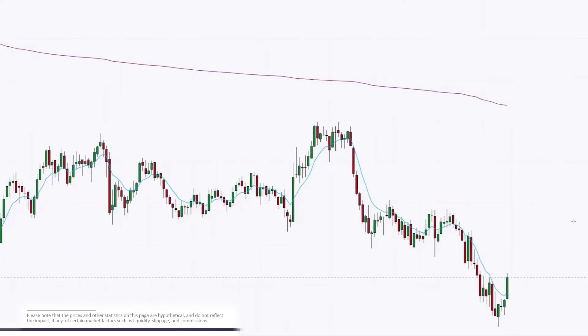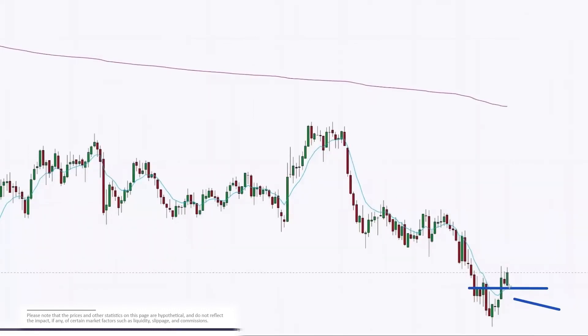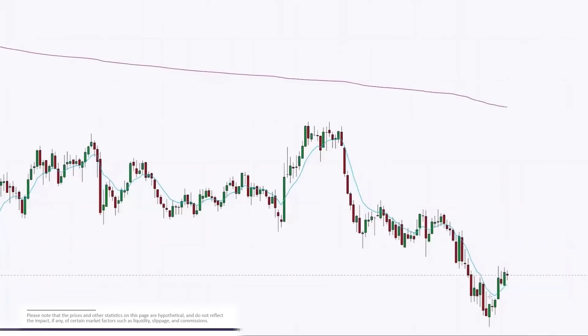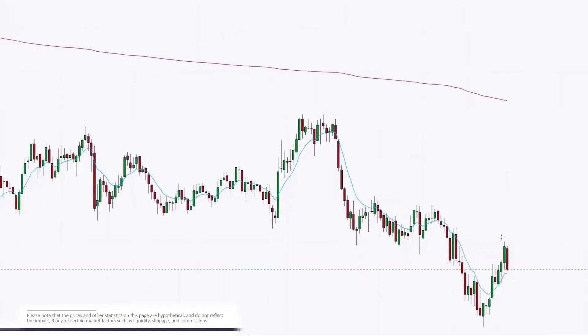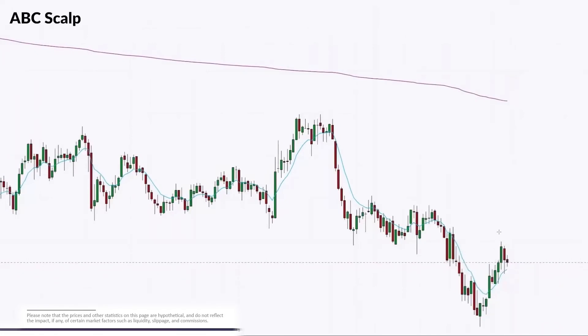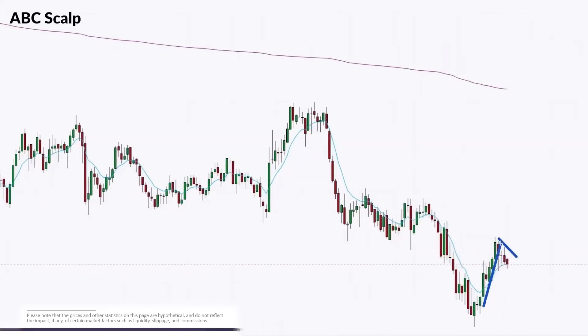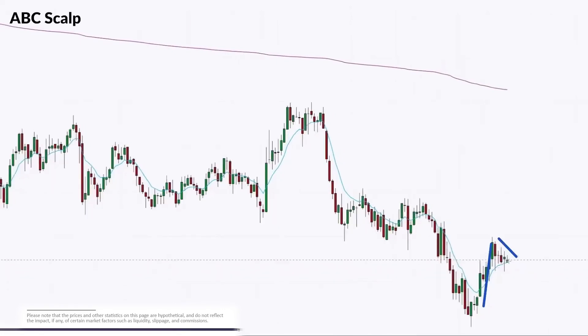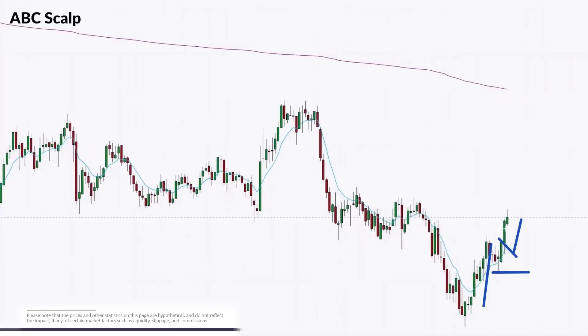We can use this little area to monitor for the potential of something different. We see it holds and tries to go higher — very interesting. Now we can think: do we have a failed breakdown? We talked about the failed breakout on the other side, but do we have a failed breakdown? We need to combine it with a price action pattern. We moved right up into that area of prior support, and the way it traded lower and then came in here makes us think — if we break this to the upside, we have what's called an ABC scalp: A on the first leg, B on that very clear, distinct selling pressure right at the key level, and if we break to the upside, we can look for a C leg. Our stop goes simply right below here.